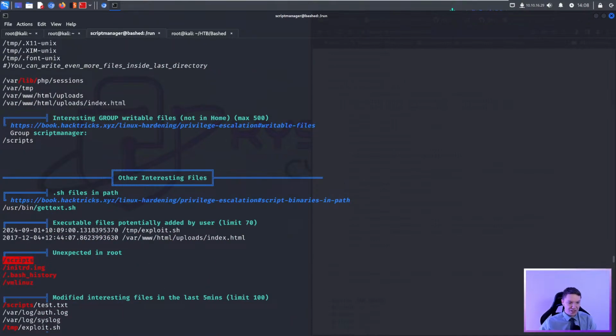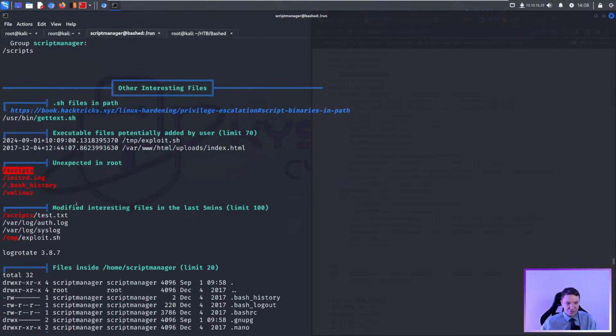What would say permission denied if I couldn't read it? Unexpected en route /scripts. Well, how can I read that? If I had root access, then I wouldn't be running linpeas.